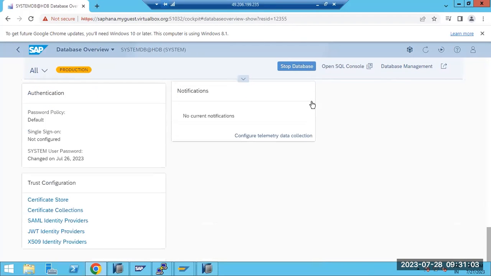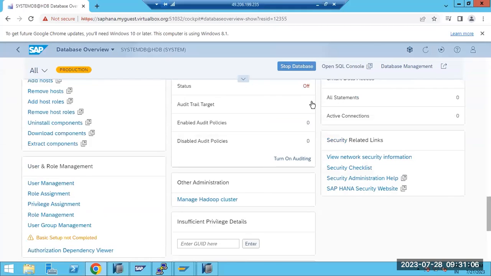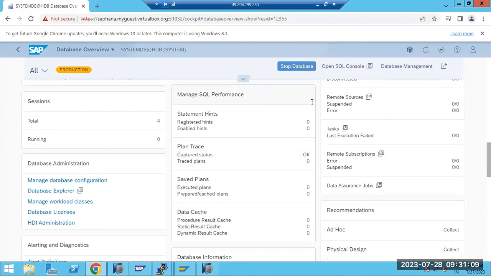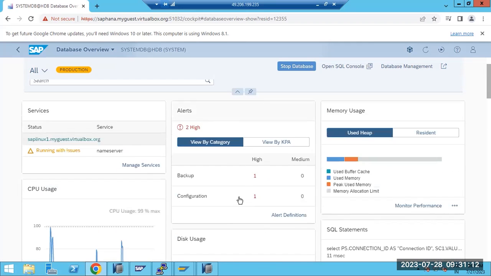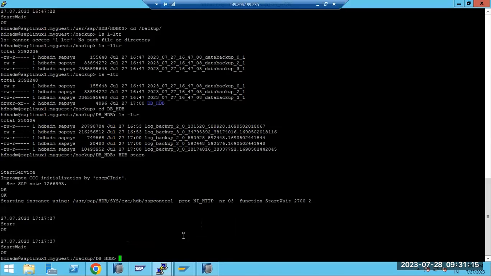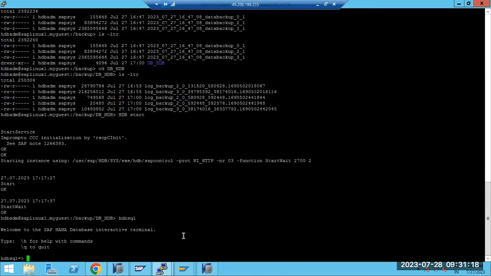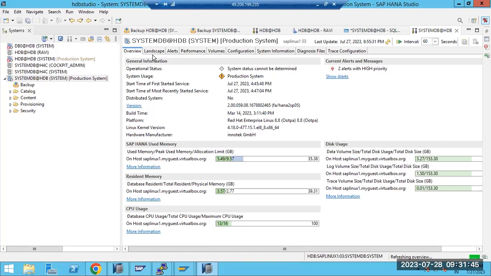Sir, is there any chance of recovering at the database level, like the OS level, as we have done from Cockpit and HANA? Yes, we can also perform the same at the OS level, so we can use commands. There is the hdbsql command we can use, then ALTER DATABASE ... RECOVERY. We have to specify which system, like the tenant database, type that command, and then recover it. The same happens if you do it from here, which will also initiate one command.